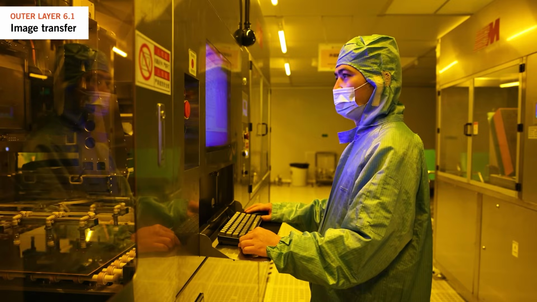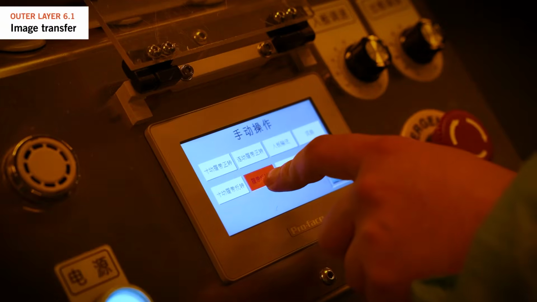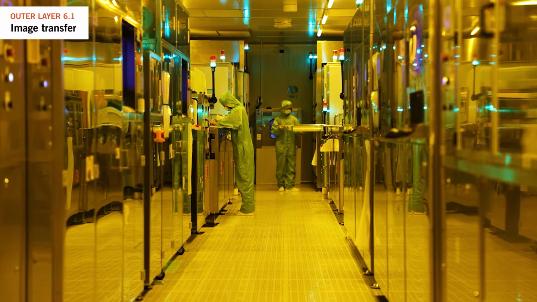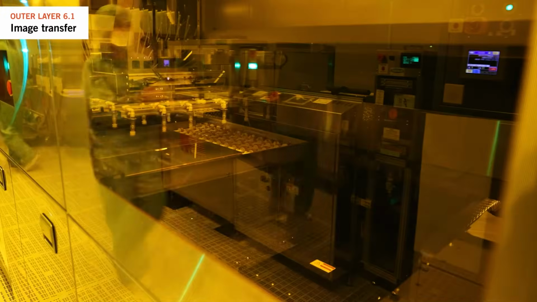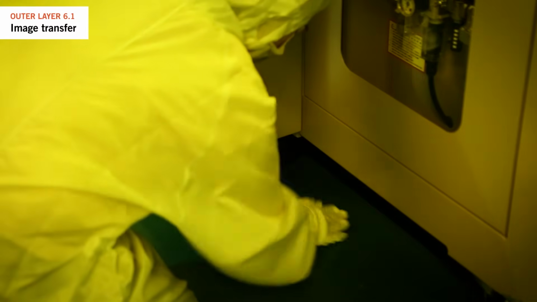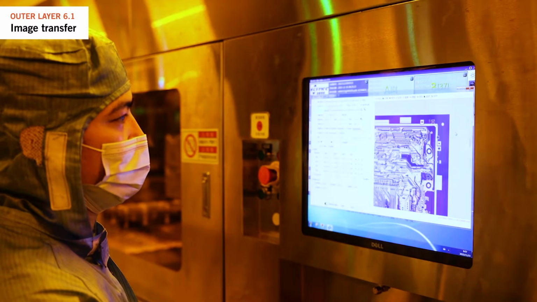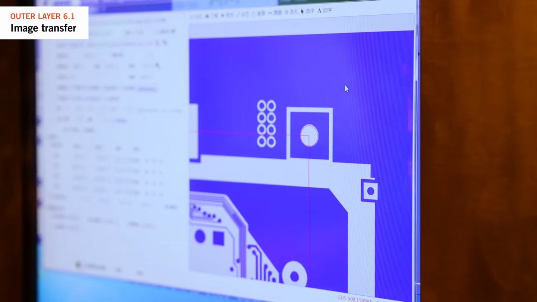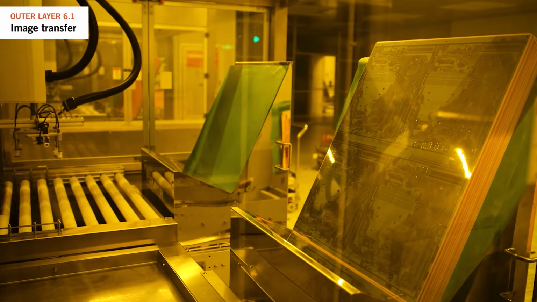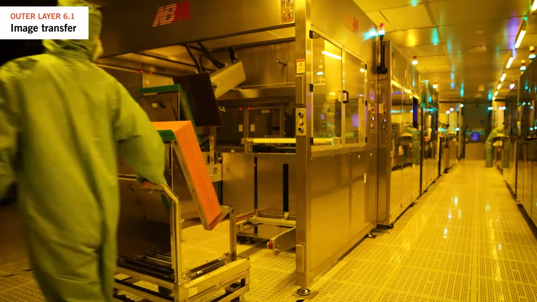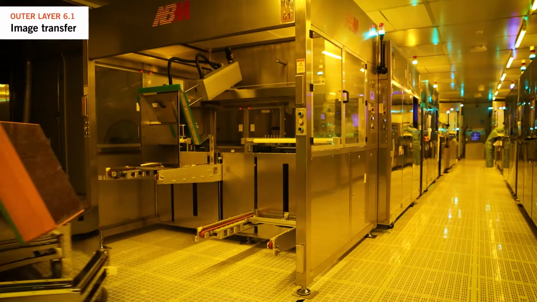It's important to have good control over the imaging process, starting with a well-applied layer of dry film being applied to a perfectly clean panel, and that no dust or debris is within the department, as dust or debris stuck between the panel and the artwork can cause problems as we try to image the circuitry. Therefore, it is crucial the process must take place in a very tightly controlled, clean environment using the right equipment.